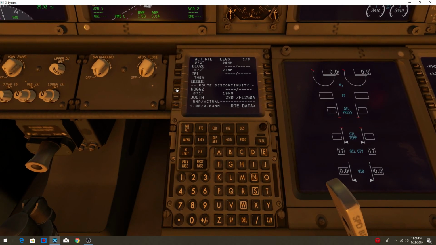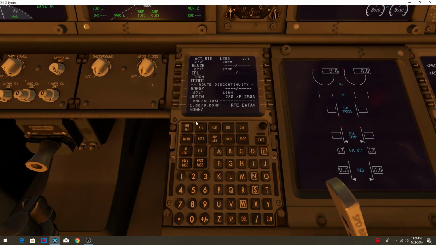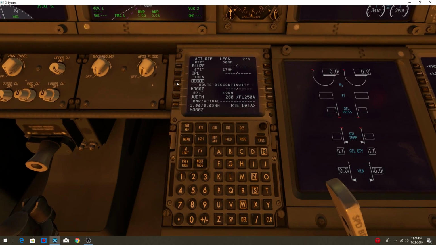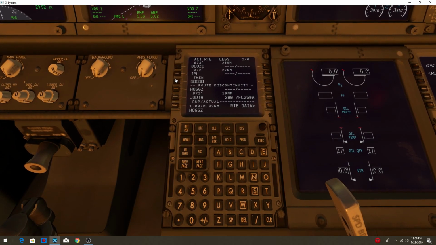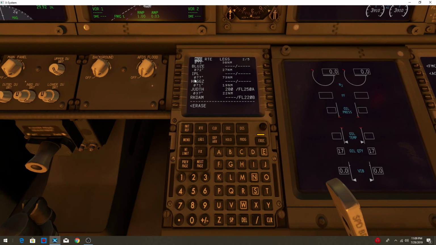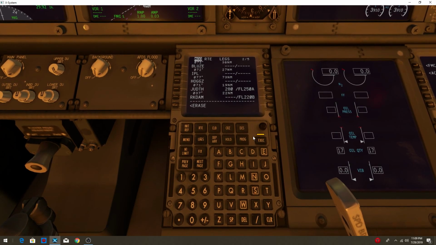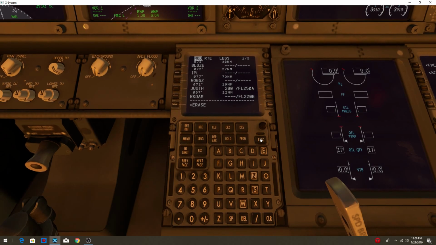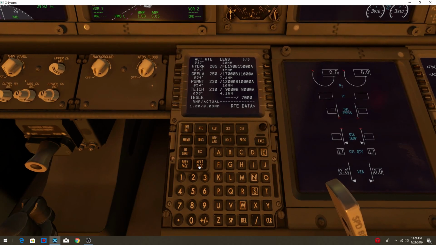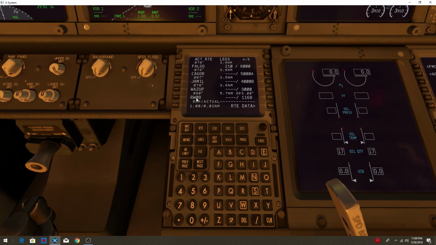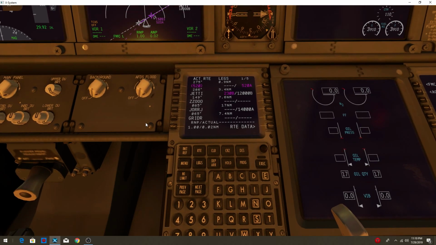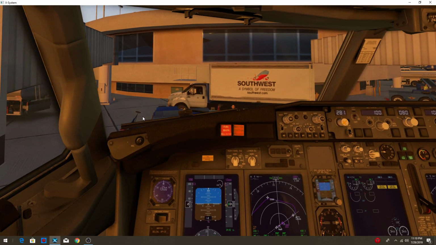So how you do that is press the checkpoint underneath the route discontinuity or the vector. So it shows it here. Then we're going to put the checkpoint that was underneath the route discontinuity or the vector. And basically press that and then the vector or the route discontinuity will be gone and everything will just move up. And then we'll execute that. Check for more vectors or route discontinuities. Nothing there. And there's up, and there's runway 08. So, yep, that's good.